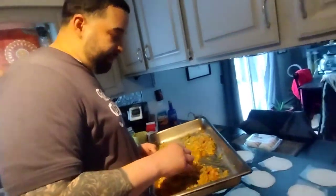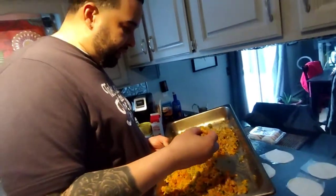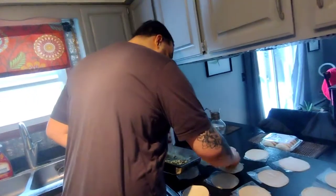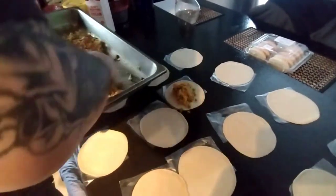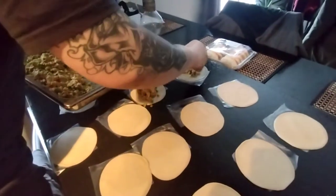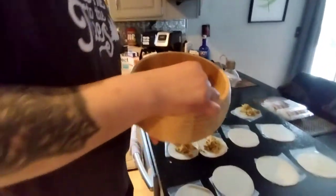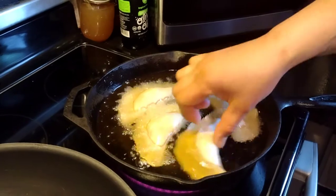Okay, so what I'm gonna do is I'm gonna take my vegetarian filling, which is basically olives, a little bit of quinoa, green peas, carrots, onion, celery, and a little bit of cornbread mix and sweet potatoes. And I'm gonna put these right here. I gotta use your hand, and it's a little messy, but that way you could kind of push it in. Shepherd's pie mix. What I did was add a little bit of those green peas into this, and I'm gonna just load these up like that. Okay, I'm gonna just drop a few of them in here, like that.